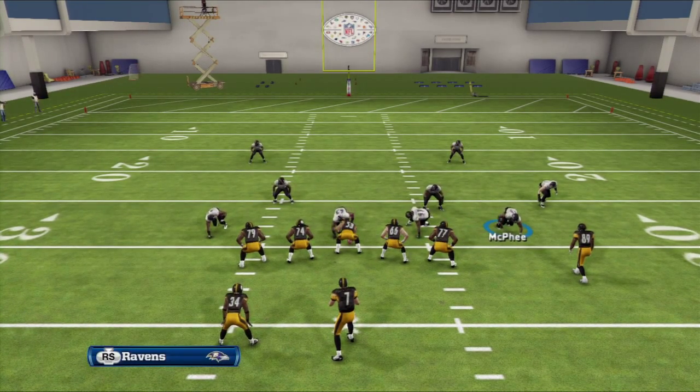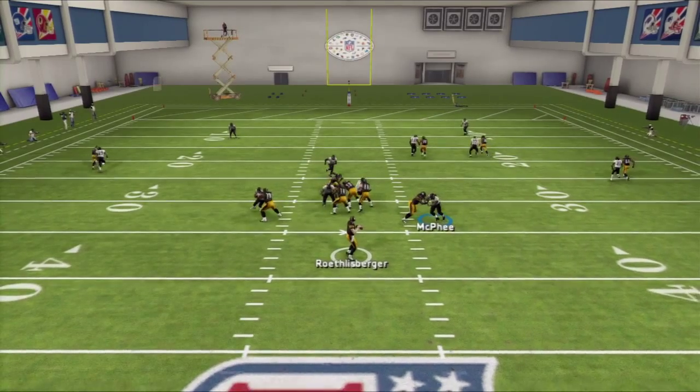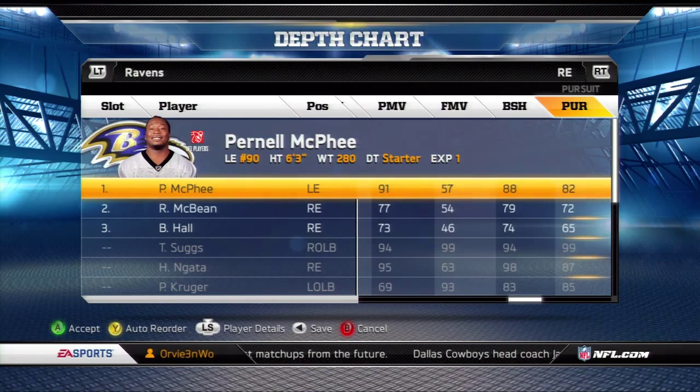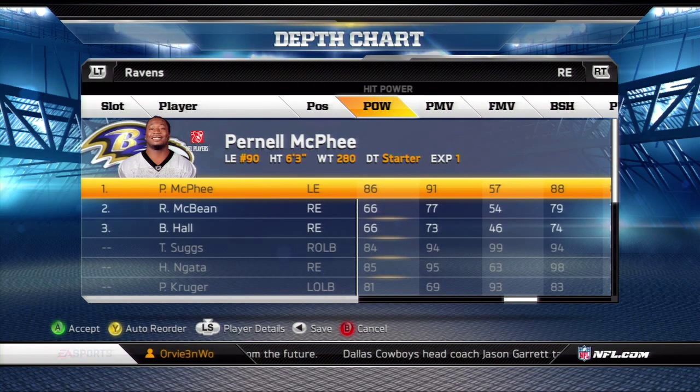This guy's a tank. Even though he is so big and strong, he still moves quickly, even with his lower speed. He can still pursue. He can still do just about everything you want. Another guy a lot like Bowers, he's just a little better and stronger. You need to be letting him loose.